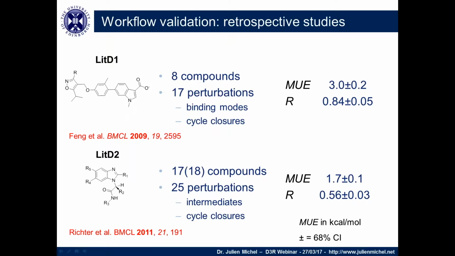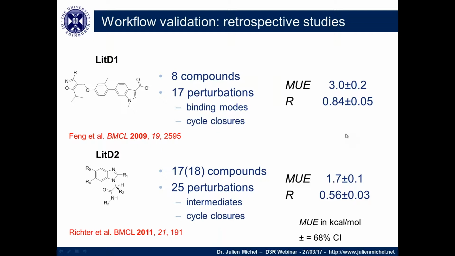So before we jumped into D3R, we wanted to test our workflow through retrospective studies of compounds present in the literature. And so we ran these two different series called LEAD D1 and LEAD D2 through our workflow. The first one is a small data set of 8 compounds. We had to deal with multiple binding modes, so that leads to more calculations, and some additional add-on to closed cycles. LEAD D2 was a larger benzimidazole set.